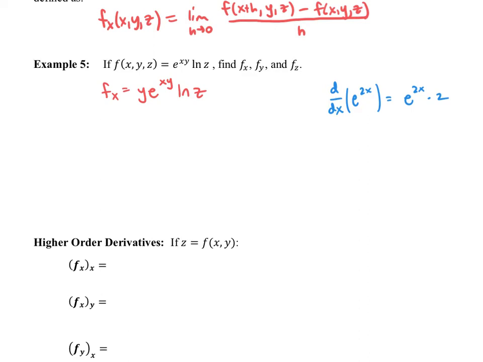Okay, if we have the partial derivative with respect to y, it would be a very similar situation where we would have the derivative of e to the xy, but we're going to multiply by x this time because of the chain rule, and then we'll, of course, have the natural log of z. And then the last one, we have the derivative with respect to z. So e to the xy is a constant, and the derivative of natural log of z is 1 over z. So we could write that as e to the xy divided by z if we wanted. And those are your first order partial derivatives for f of x, y, and z.